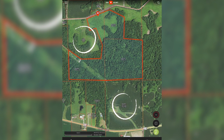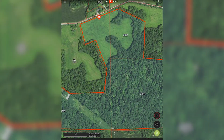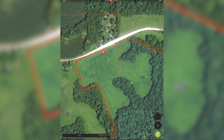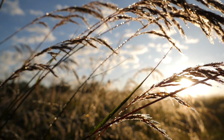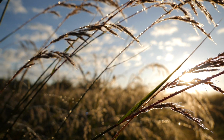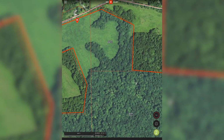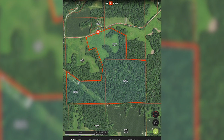Would they offer a lease or would they offer you permission to get to that northwest corner and get better access? I love the access up here off of County Road 500, which would be Noble Nailers Road, because this all leads into a CRP field. If this is brome grass, you can expect it to be about that high. If, however, you could take out that brome grass and take it to a CP2 planting, which is all warm season grasses, suddenly then you've got free access across that CRP field into your timbers and onto those ridges back in there further. I think it could probably use a water hole or two based on everything that I'm looking at.